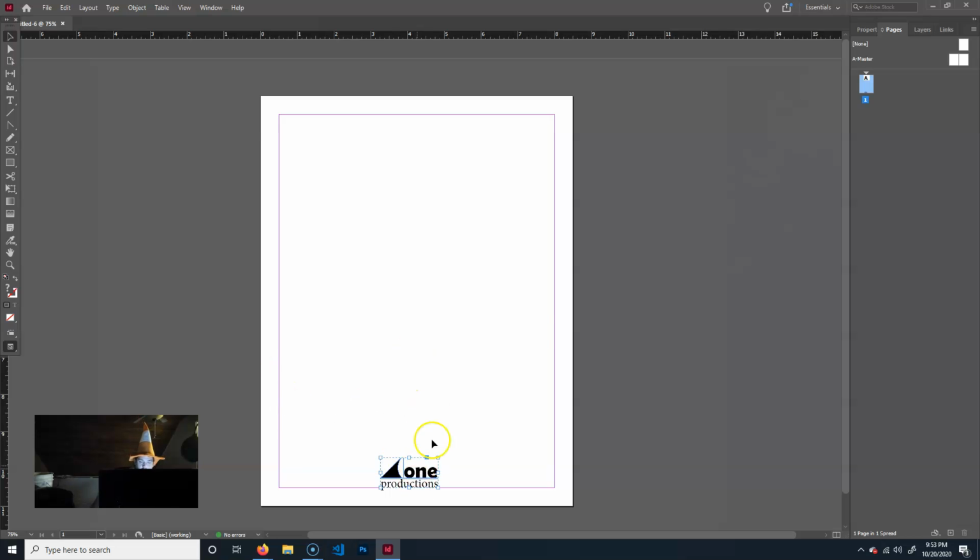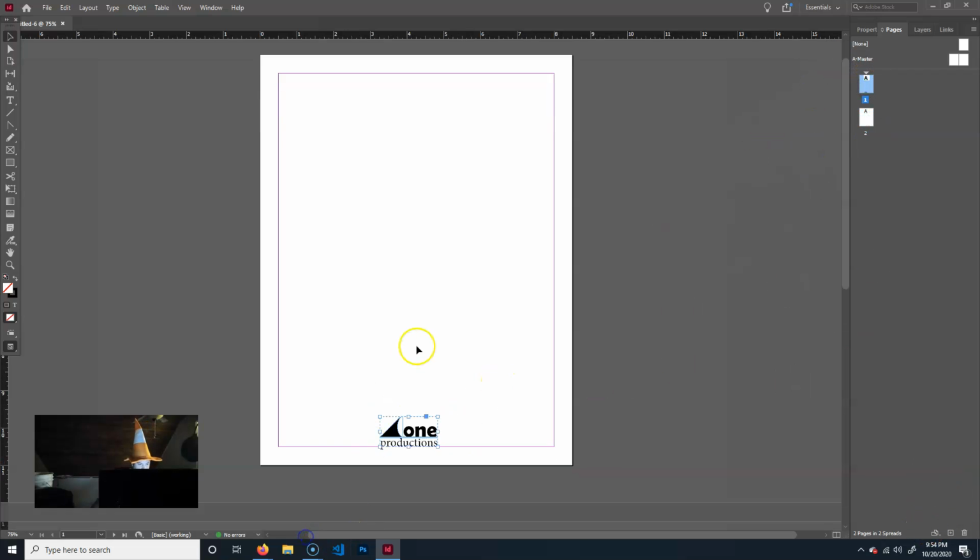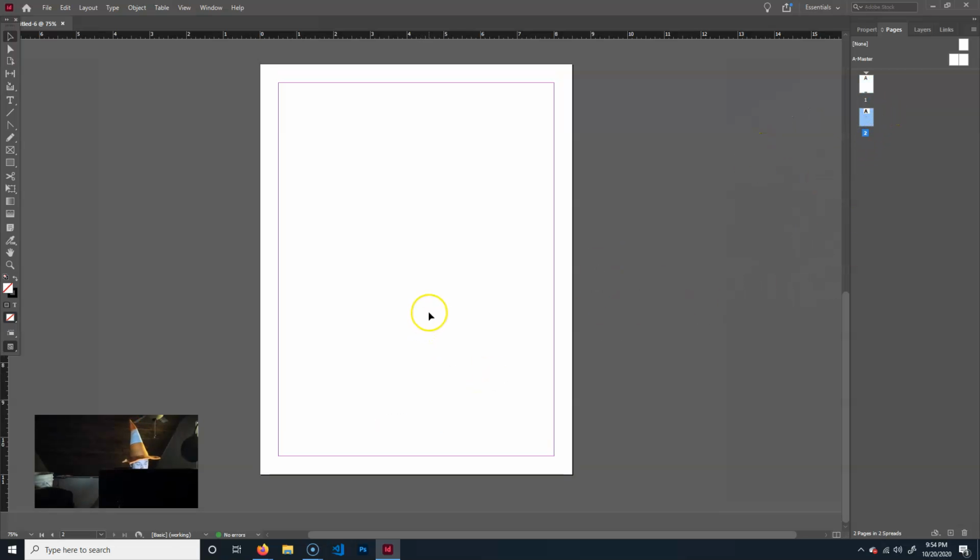Okay, so what I would do, don't do this, I'm just showing you. You can put your logo down there if you want, but don't do this next step. I'd create a new sheet, so there's the next sheet. And then I'd have to go to this one, double click on it, select this, Control C, then double click on this one and hit Control V.